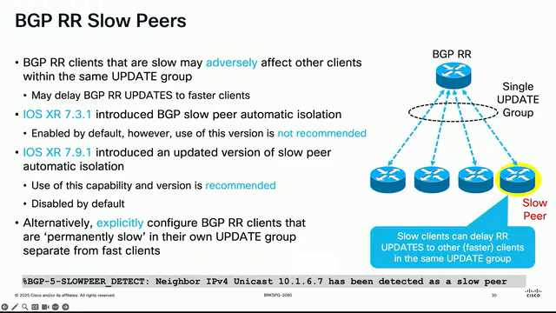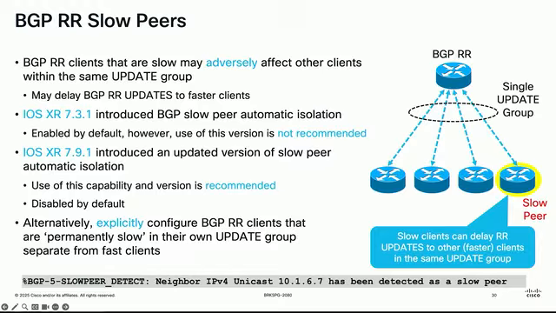But if you're running a later version, in 791, we introduced a new implementation of this feature. It provides the same behavior: it identifies and automatically isolates slow peers into their own update group. This, again, was introduced in 791. This consumes minimal CPU, and so it is recommended, but this is not enabled by default, right? And so if you're running a more recent version of software, we would recommend this feature.